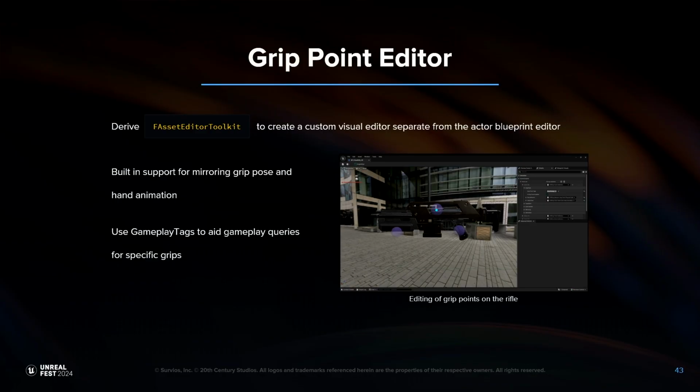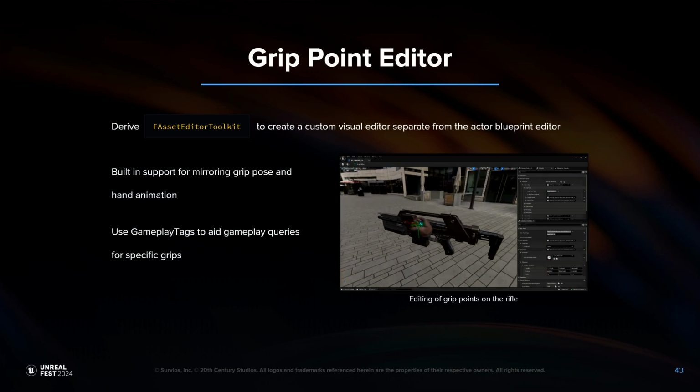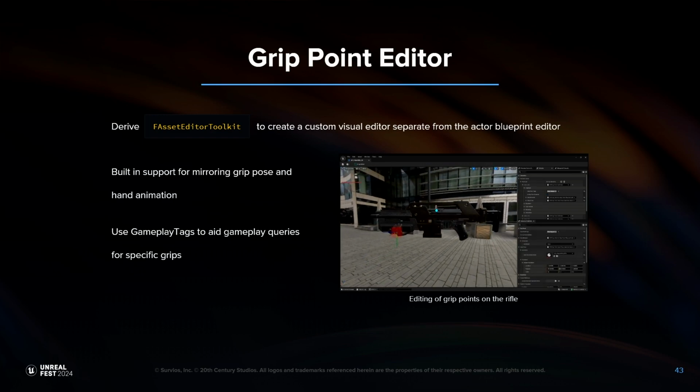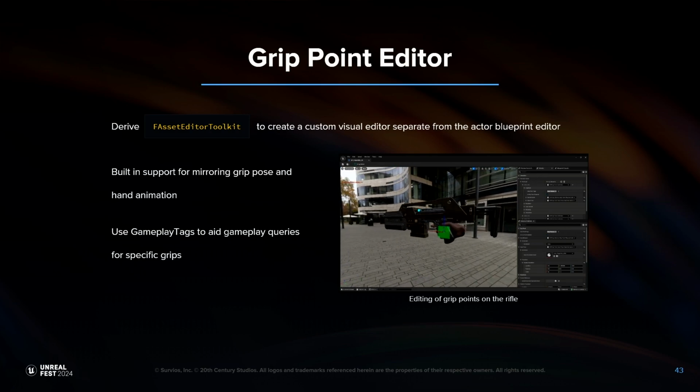One neat thing, I think, that we made for Alien is this editor. We subclassed the asset editor toolkit and wrote a whole bunch of editor boilerplate. This allows us to basically, outside of the blueprint actor editor, have a prop tag the points of where you can grab it and visualize the hand poses. It also has built-in support for visualizing mirrored poses.